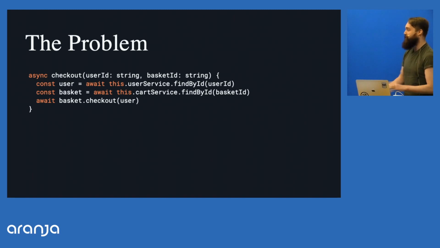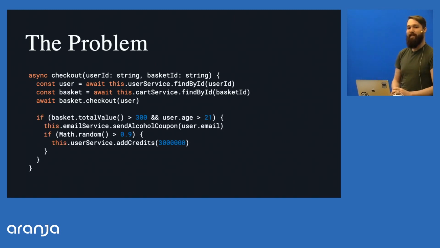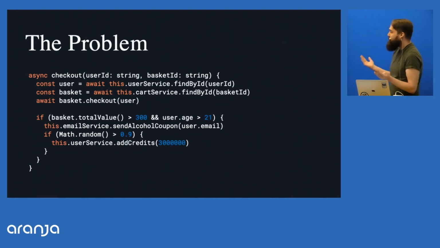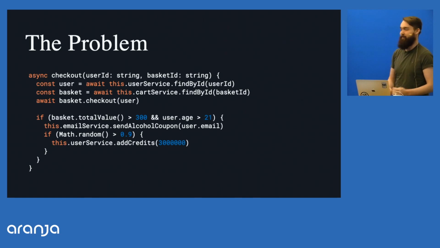As programmers, it's very easy to just go ahead and say, I'll just add an if statement. And fine enough, it's simple at this point. If the basket has some blah, blah, blah, we have an if statement and it's nested, and all of a sudden our code is smelly and it's messy, and that was easy. Why does our service need to know that emails are a thing? Why does our service need to know about credits and all of these things? I'm going to argue that these concerns belong elsewhere.